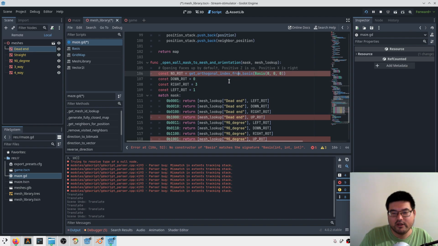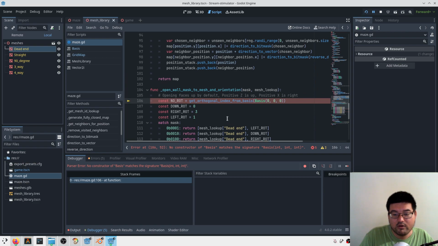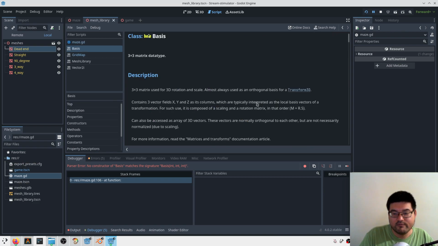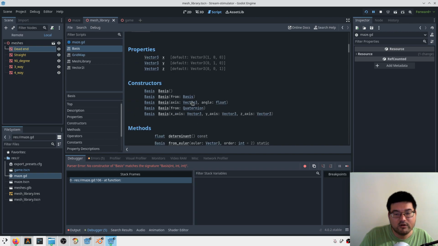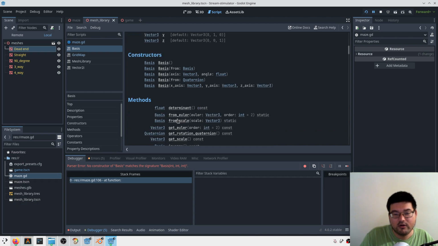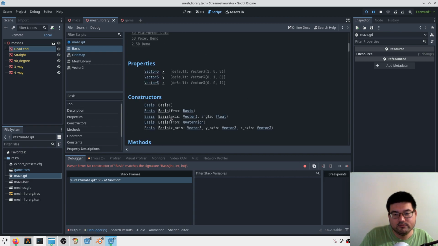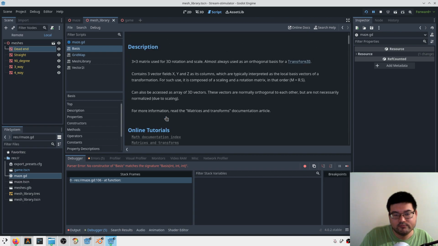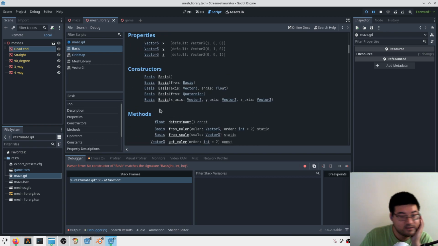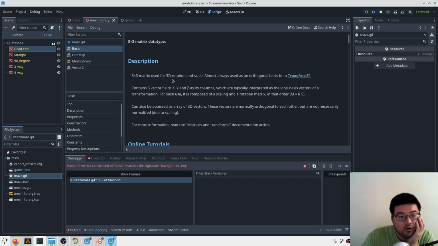What does it not like now? No constructor of basis matches the basis. Okay. So I guess I'm assuming that the basis is like a direction. 3x3 matrix is used for 3D rotation and scale. Contains 3 vector fields, which typically interprets the local basis vectors of a transformation.